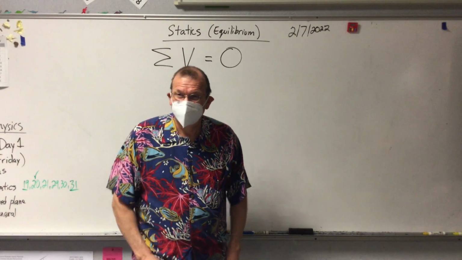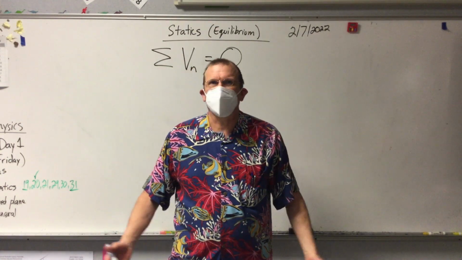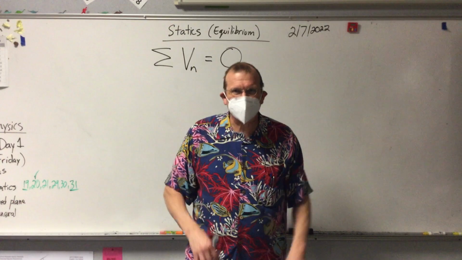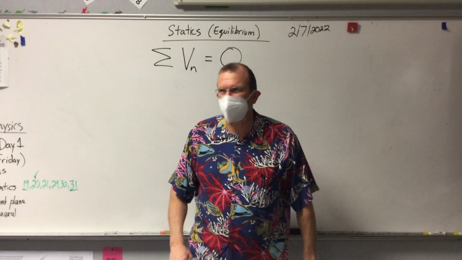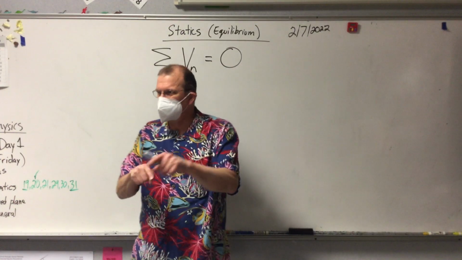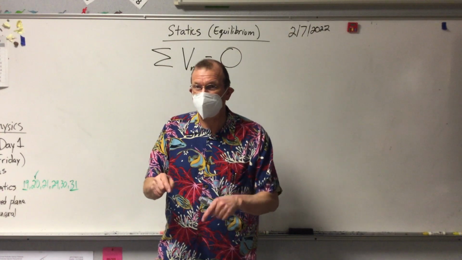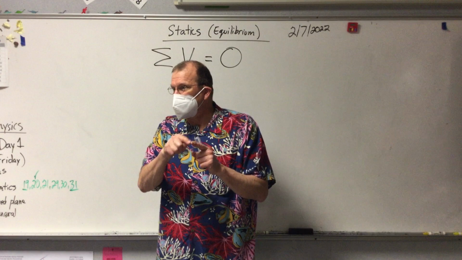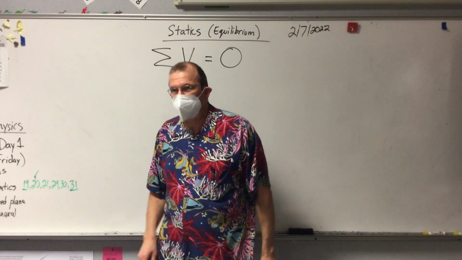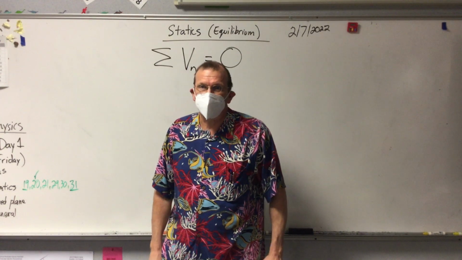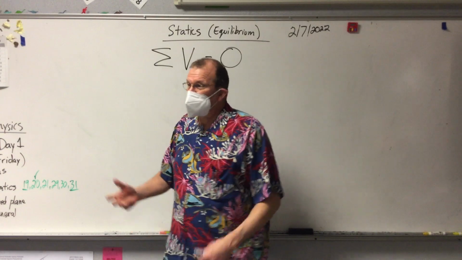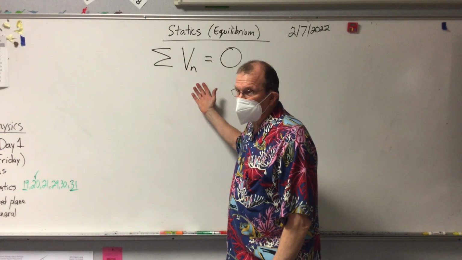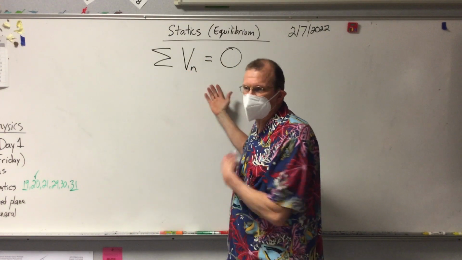Perfect. And for people going, end at the beginning, what do you mean? If you've added vectors tip to tail, you know exactly what that refers to. You're just drawing this thing, and then you get to the very last one, you measure the direction, you draw the right length, and it would connect right back to where the tail of the very first vector you drew. And so the other way of thinking of this is my resultant equals 0.